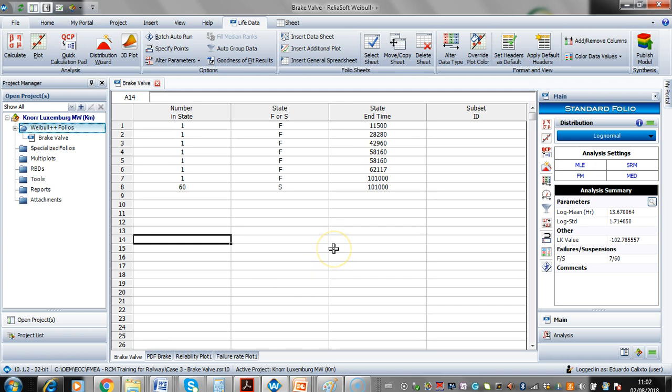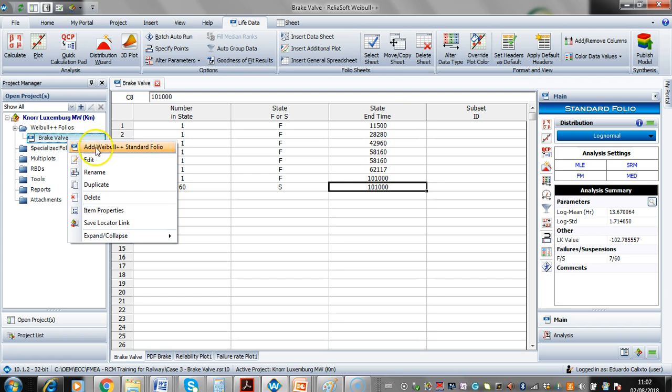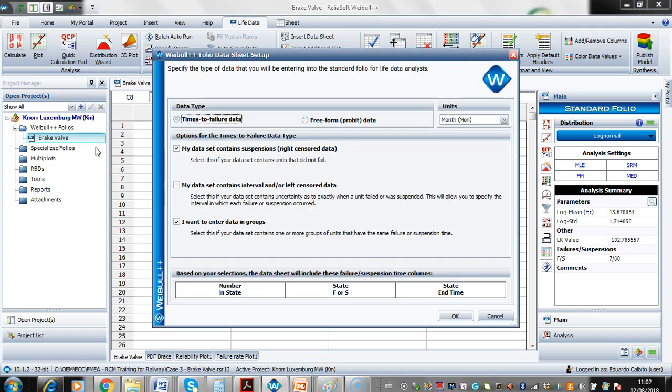So here we are in case study 3. We have the number of failures in here, and you have 60 of the brake valves that did not fail, until 101,000 hours. Okay, so let's create this example to see how it works.